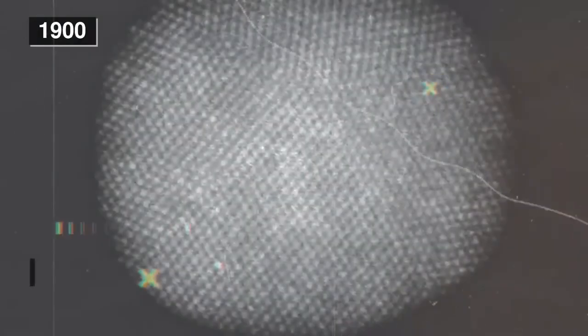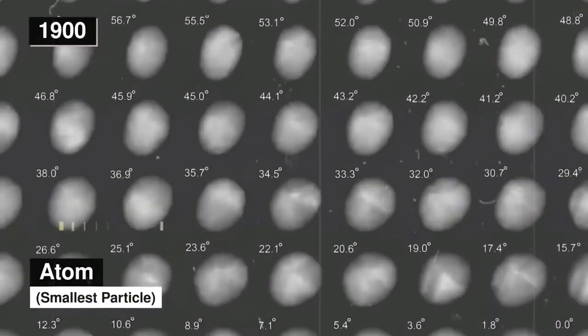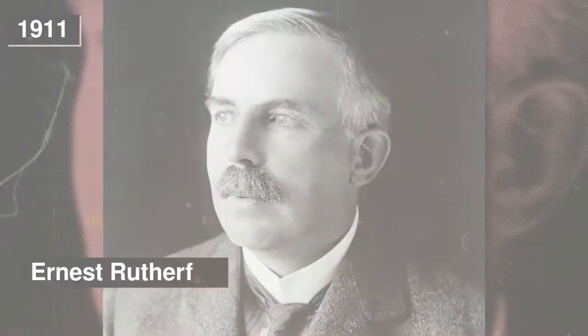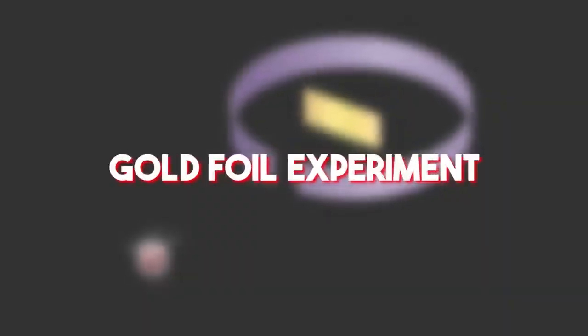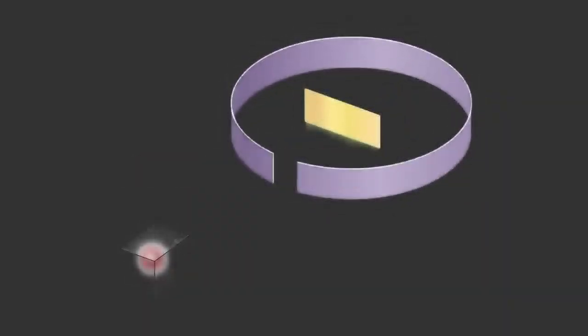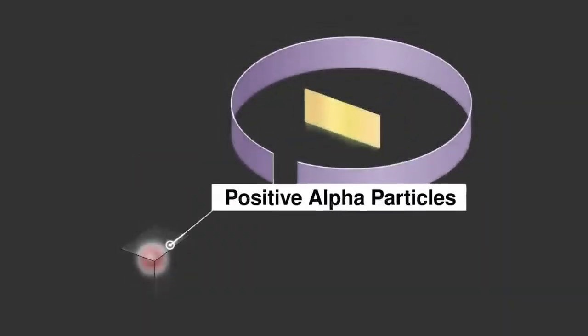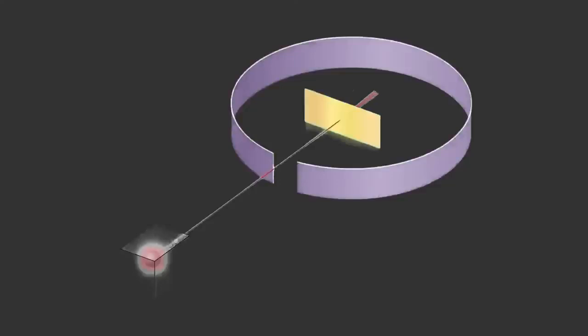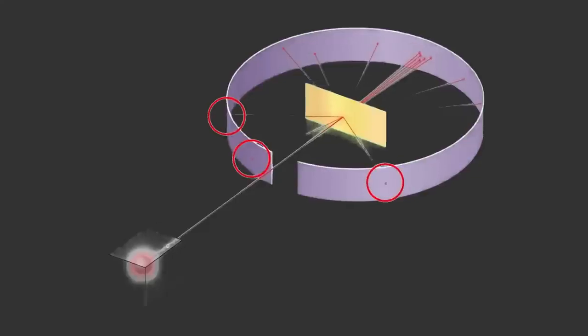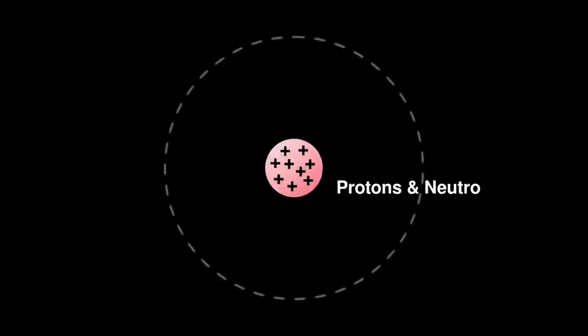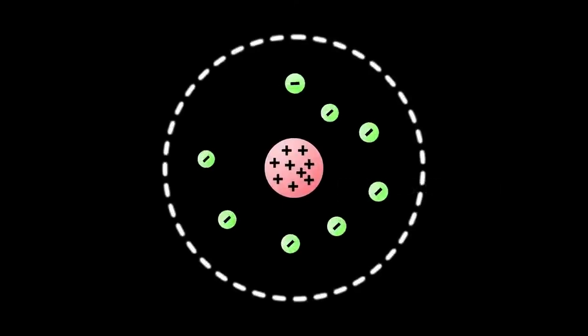In 1900, people believed that the atom was the smallest particle, but in 1911, Ernest Rutherford conducted a gold foil experiment which revealed the structure of atomic particles and their positions. By colliding positive alpha particles with gold foil, Rutherford observed that most particles passed through while some were repelled, indicating the presence of a positive charge at the repelling point. This led Rutherford to propose a new atomic model with positively charged protons or neutrons in the nucleus and electrons revolving in circular orbits around it.